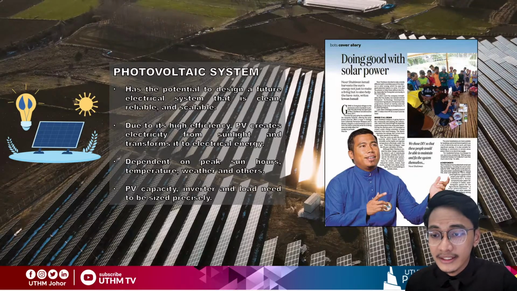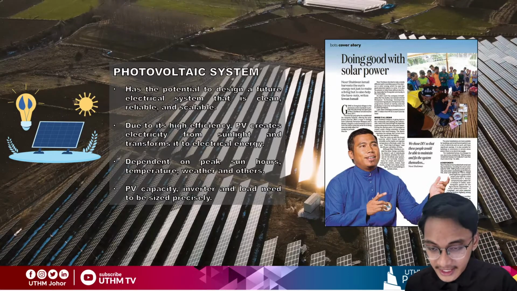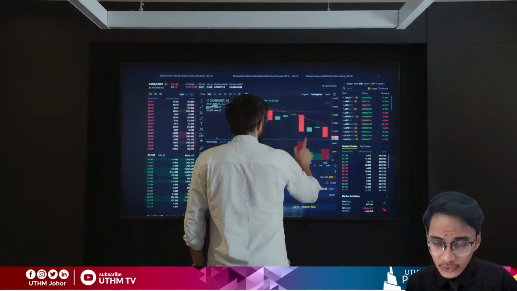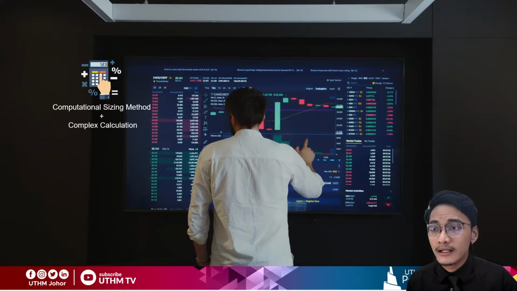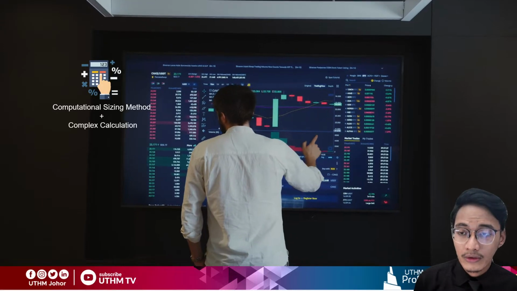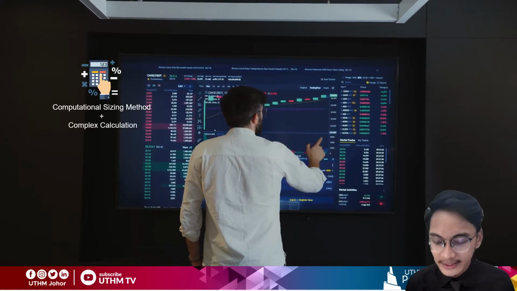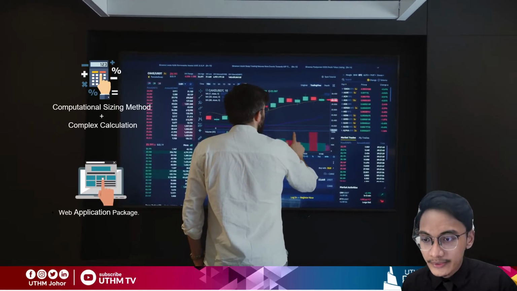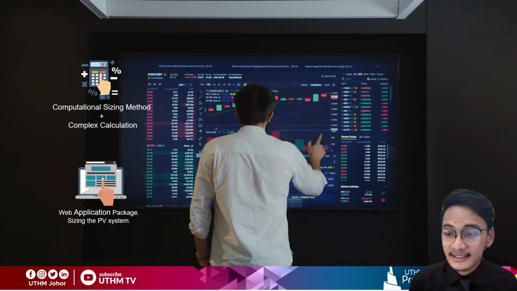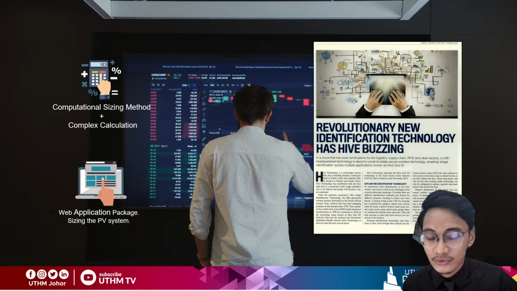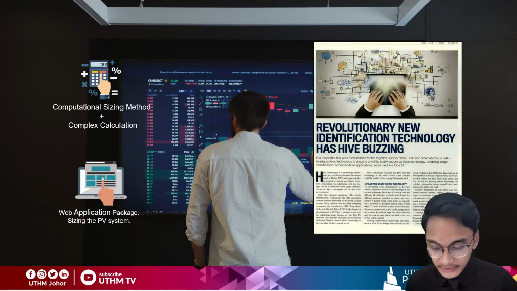The PV capacity, inverter, and load need to be sized precisely, which requires a lot of complex calculation with the computational sizing method. By developing a web application package, it is easy to size the PV system, so the user can easily size the PV module, inverter, and so on.